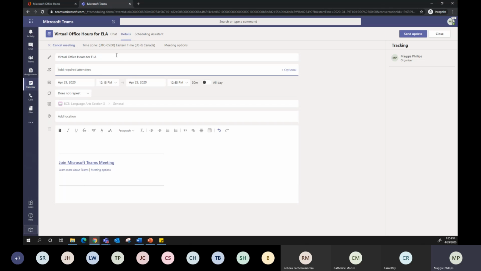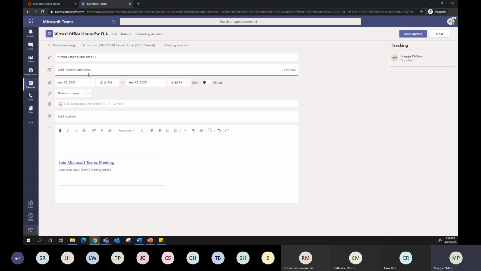But once you create that meeting, it's been saved. You'll notice at the top, you have access to meeting options, which will allow you to make some changes to the meeting if you'd like, from how people are able to join to whether people receive notifications if other people join. There's just some great meeting options here.